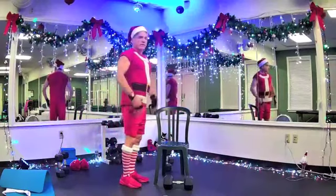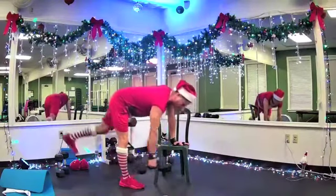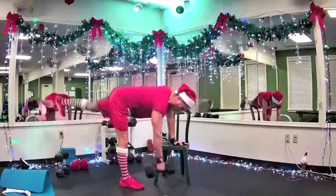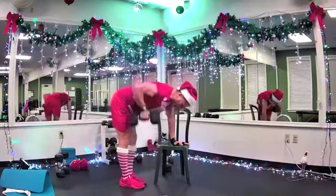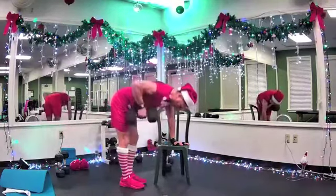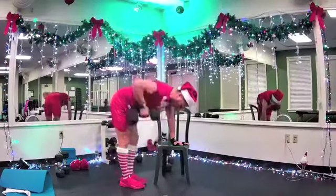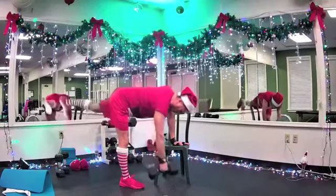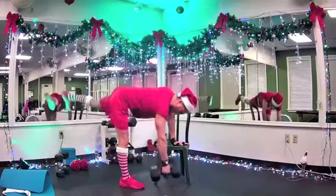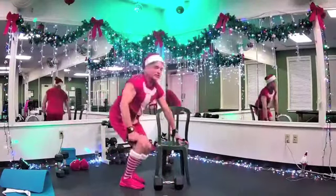Other side. Hinge your hips, find your stance, grab your weight, and get ready, row. Pull right up to your side, lead with the elbow, exhale, inhale, 12, 11, 10, 9, row for 8, 7, 6, home stretch, 4, 3, 2, 1, rest.